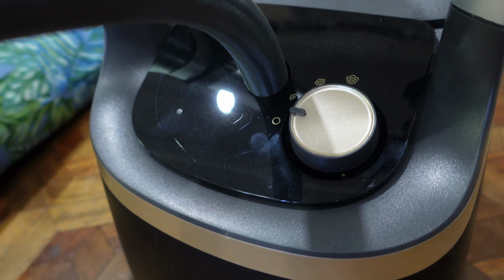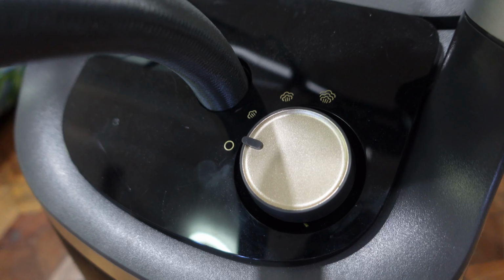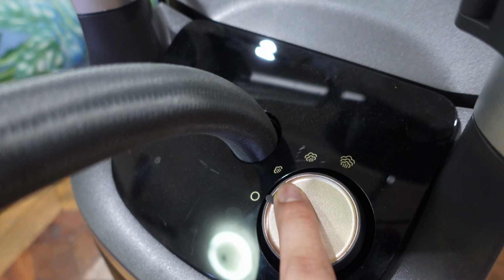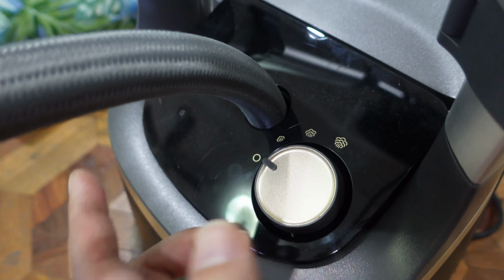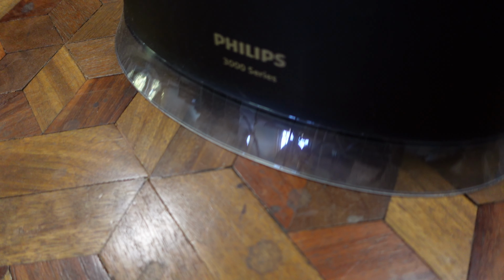Here on the front, you just have one set of controls. The dial goes from being turned off to steam setting 1, steam setting 2, and then 3. I almost always keep it on 2. I just find that it's the most flexible. And then on the front, you have a little transparent floor stand thing, and then just the Philips 3000 series mark.